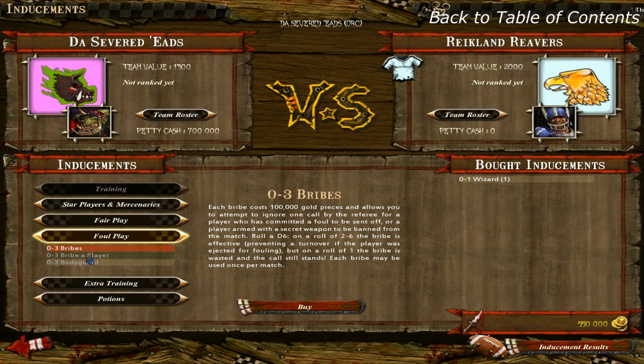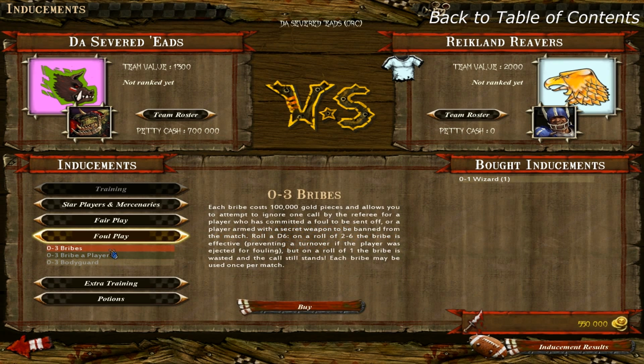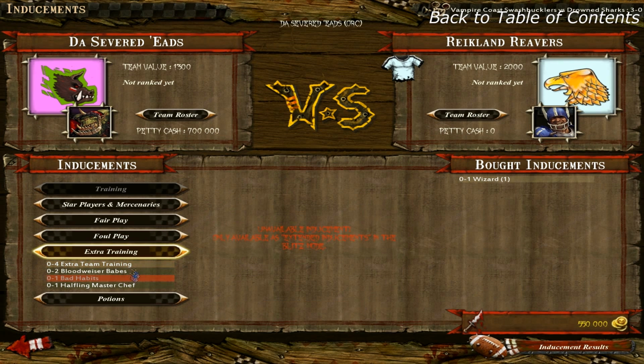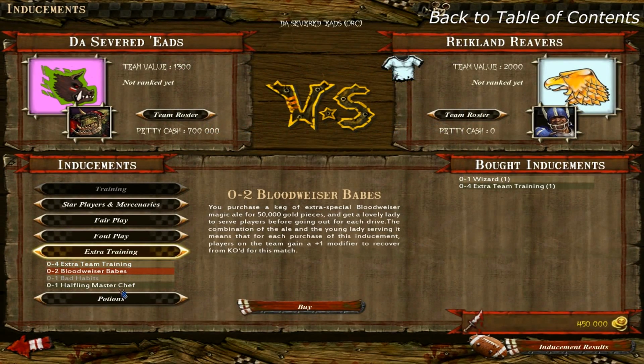Foul play, you can get bribes so your guys don't get ejected, pretty much. You can bribe players, but this is for a different game mode. Don't have to worry about it. You can just get bribes if you want. Extra team training, that allows you to get more rerolls. So maybe you want an extra reroll. Say, hey, why not? I'll buy an extra reroll. Bloodwiser Babes help you on Kickoff Events.